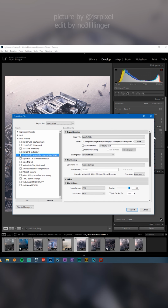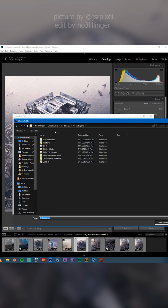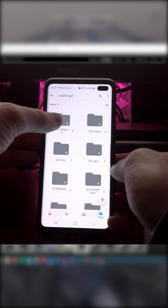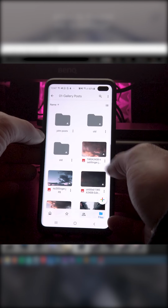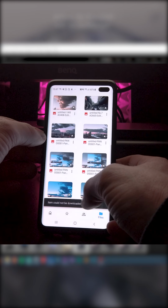And just for the end, one more information that I want to give you. I'm exporting into my Google Drive anytime. I have folders called Instagram. I have folders called gallery posts and stories, and here's where I export my stuff to. It's automatically synchronizing in the background over a little tool, and all my data is always up to date. I simply switch over to my phone, download that stuff, post it to Instagram, so you have the fresh edit right away.